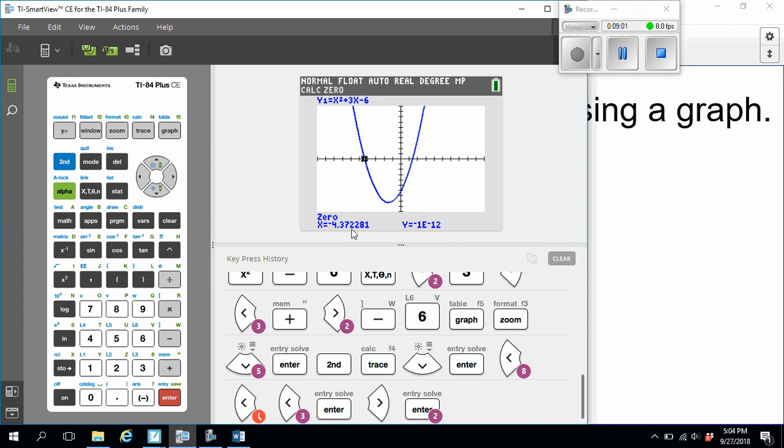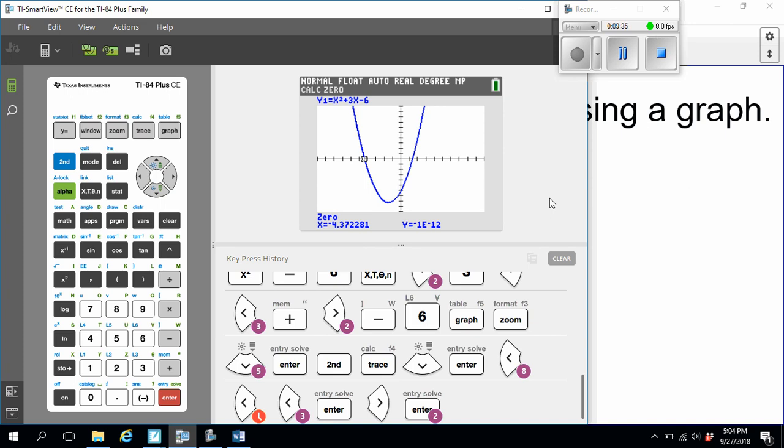Now you can see we have decimals, so we'll just round to 2 decimal places. I think that'll work best. So we'll say our x value is -4.37. Now if you notice here, we have -1e to the -12th. What this e to the -12th means is that you're moving the decimal, and because this is negative, to the left 12. So let's say we had -1 and we move that decimal over to the left 1. Well, this value seems like it's getting very close to 0.